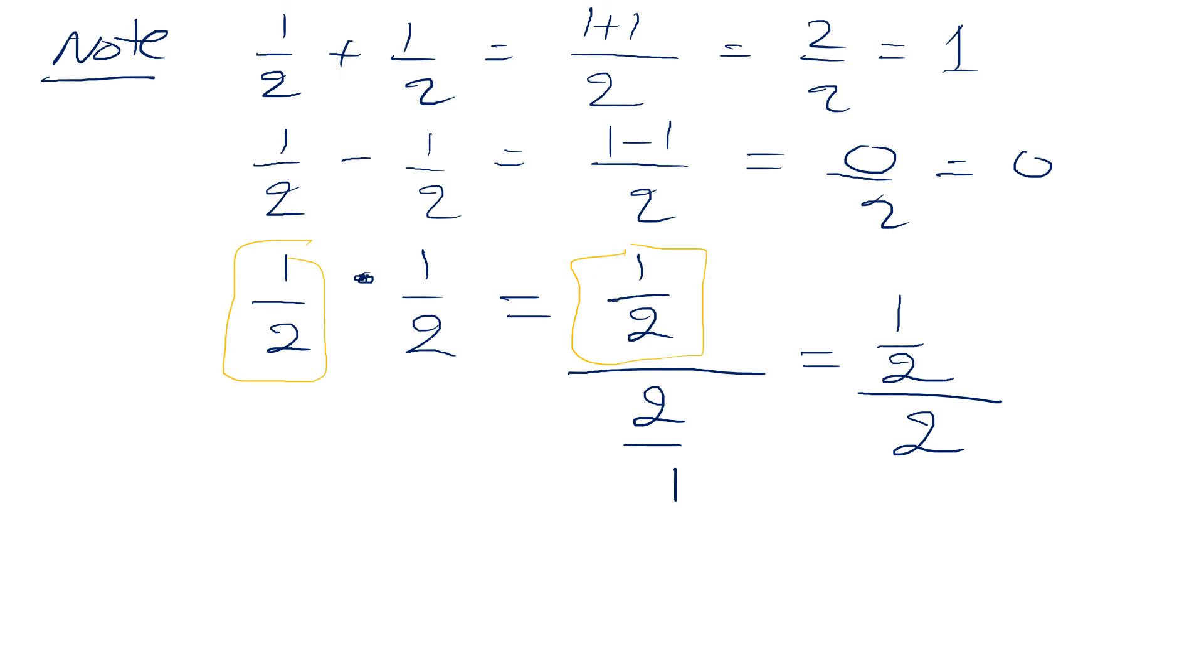You see, so if you take a half, and you split it in 2, what are you going to get? So let's do this, and this is half. Then you split this half into 2. What do you get? You're going to get a fourth of the original. Alright, so that's what happens. And this makes sense, when we multiply, we just do 1 times 1 is 1, 2 times 2 is 4. Alright? So kind of now you see it.